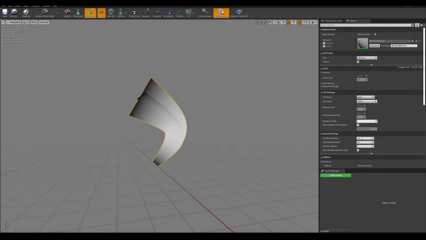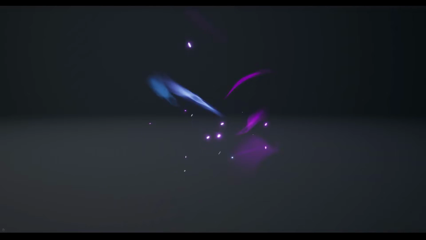So if I can just show you again, let me isolate it. As you can see, the start of those is very smooth, and the end as well. It's a very smooth transition. That's what I use the vertex color for. Right, so let's jump into Houdini now and I can show you how this system works.